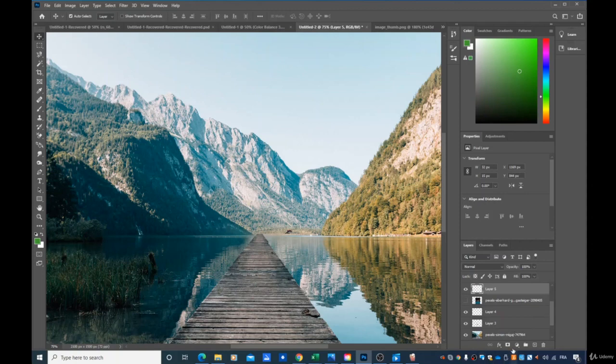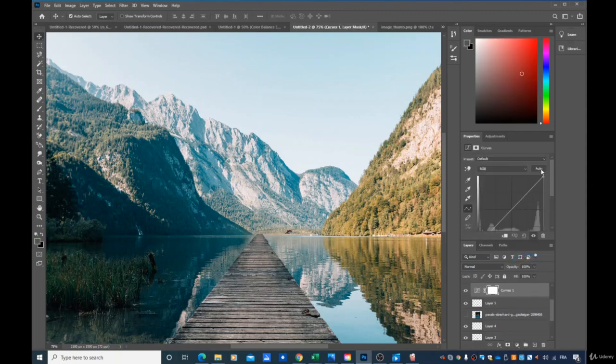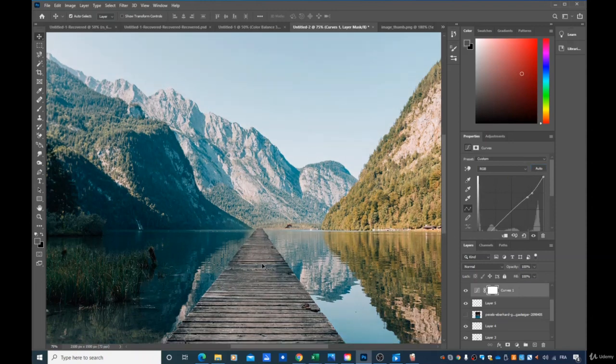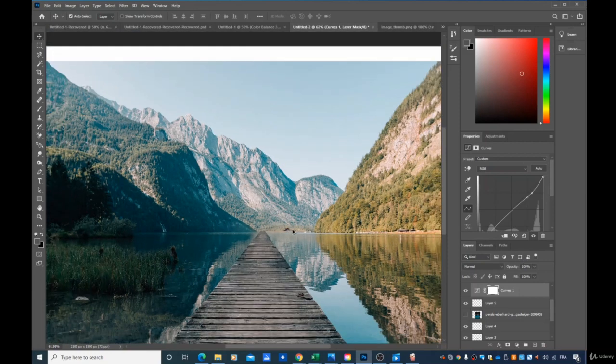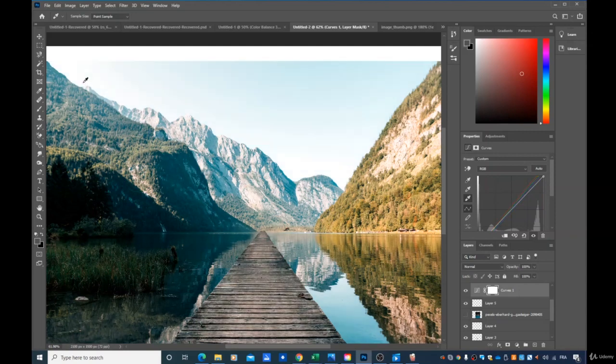So we'll take our picture right here and we are going to go to curves. From this moment, as always, we'll start with the auto. Then we can find the place where we have the darkest spot. So we can select the darkest spot right here. So we'll select this place right there. The lightest spot will be somewhere on the top of the mountain, so somewhere right here. As you can see, automatically the picture becomes way lighter, which is pretty cool.